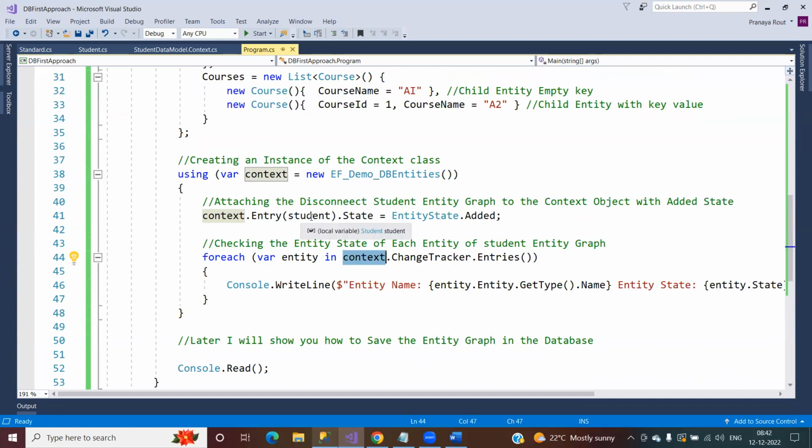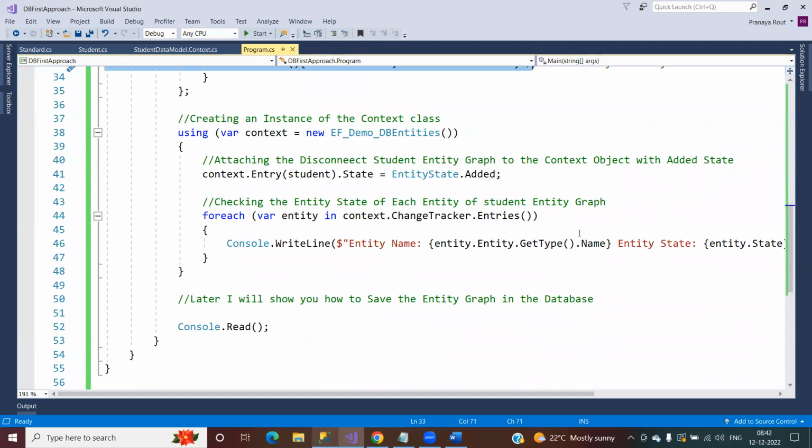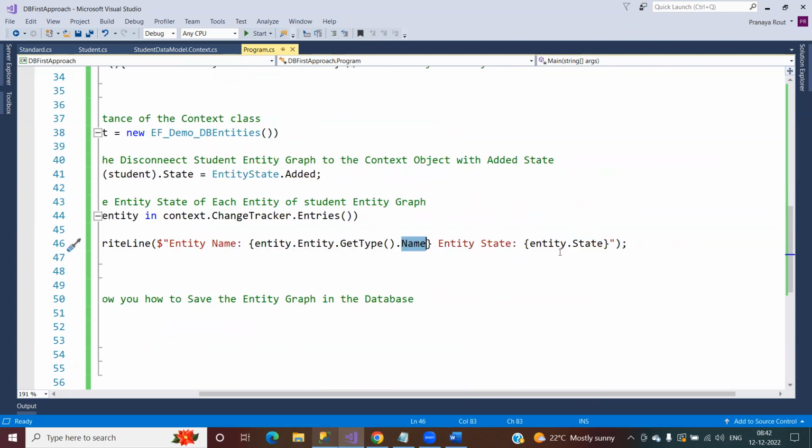Not only is it going to give the state of the student entity, but also the information of the standard, student address, and course. Courses means you will find two entities in the courses because it's a collection property. So every entity's information is returned by this method, and you can get the entity name and then the entity state.